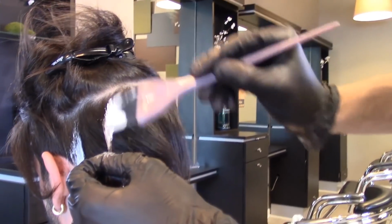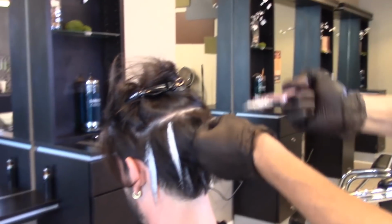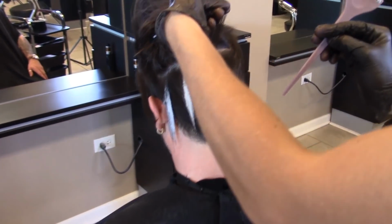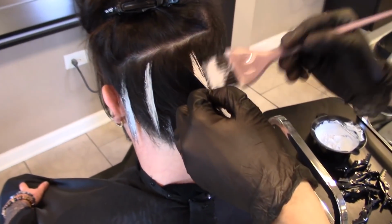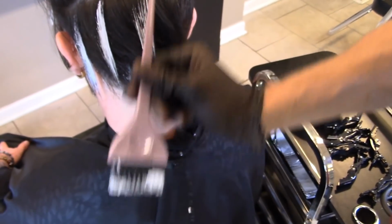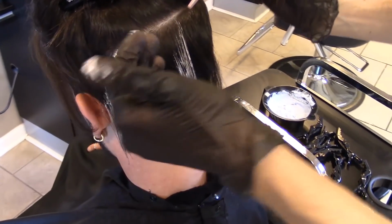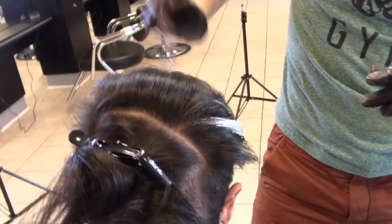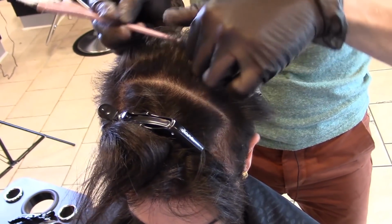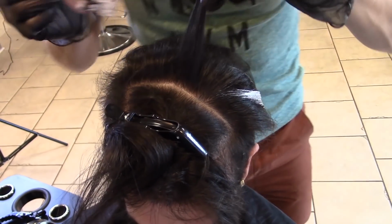And notice how I'm pulling it 90 degrees from his head. The reason for that is because I want to elevate it so that when we press our product into the hair, we're not pressing it into the scalp or into the rest of the hair to create bleed marks. Awesome, and check out the application. You'll notice they're on angles. That's purposeful because if you come straight up to the scalp, you're gonna get a line of demarcation. We want it to grow out nice. Notice we're coming on an angle here at his roots. He said he didn't really want it to be highlighted too much at the root, so by coming on that angle, it's really gonna soften that up and almost be undetectable at the root.